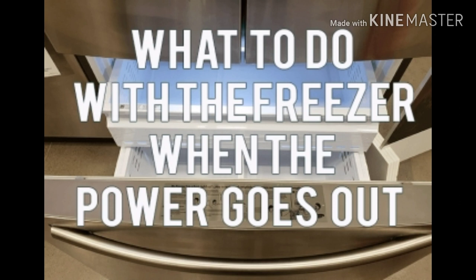And so the first is a fully stocked freezer stays frozen longer than a partially stocked freezer. An average time frame for a fully stocked freezer before it starts to thaw out is about 48 to 72 hours. It just depends on the make and model. But this is in contrast to a half full freezer. They typically start to thaw out at about 24 hours or even sooner.